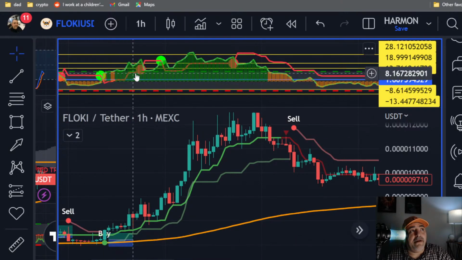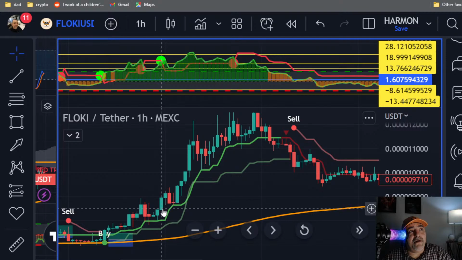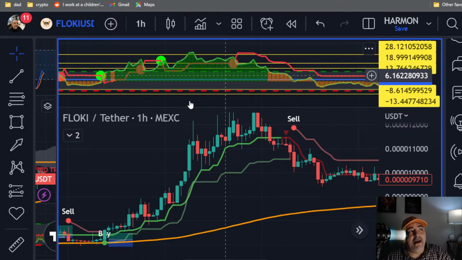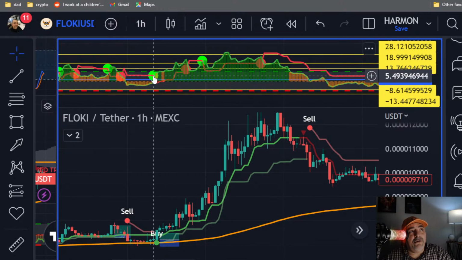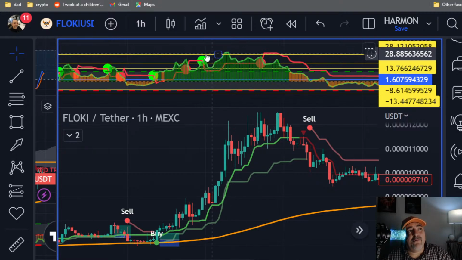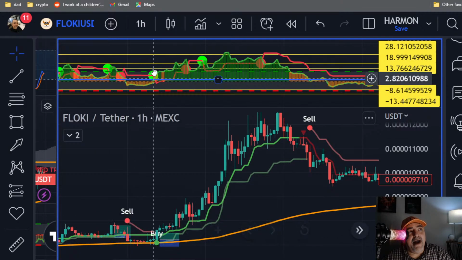Green moon, green, green, green. Here's a red moon that you could have sold on right there. The moon comes back and puts you in another buy right here, and then you ride that moon until it turns red, right? So you see that? So green moon, hold until red moon, rebuy the green moon, and roll it all the way in, because that's a reset. Remember, guys? The reset is a buy, a trend, a buy, and a moon.